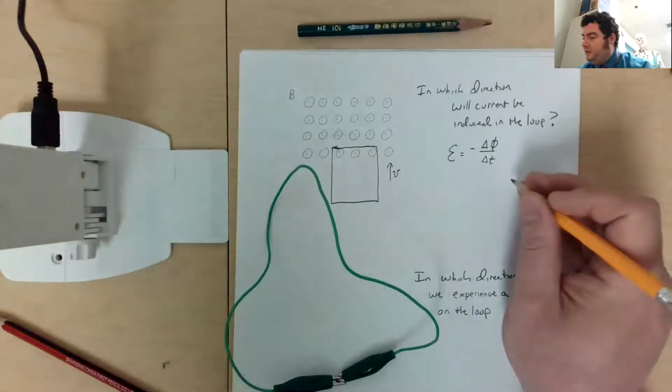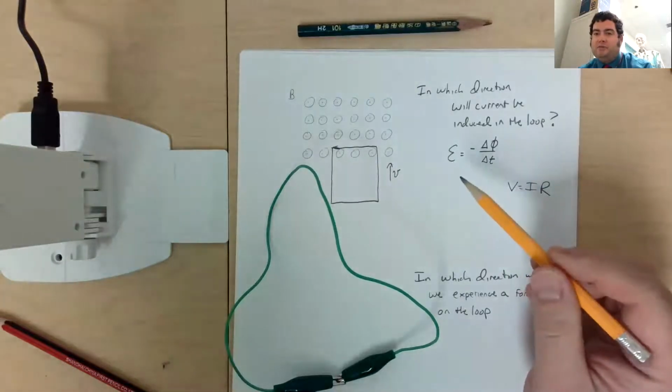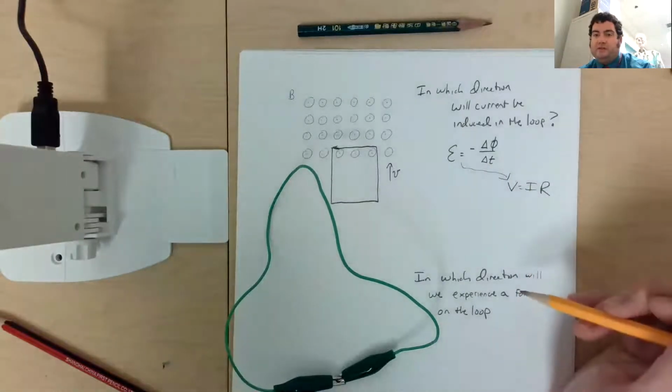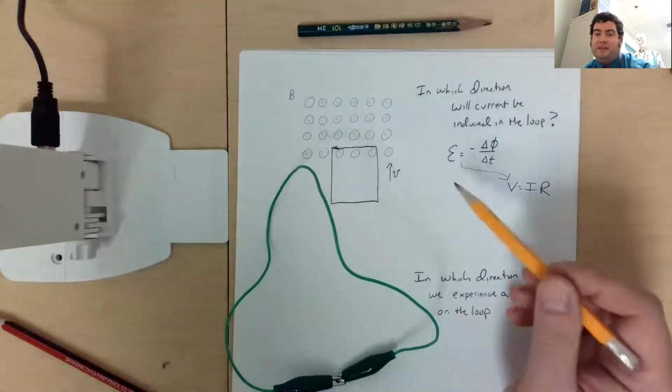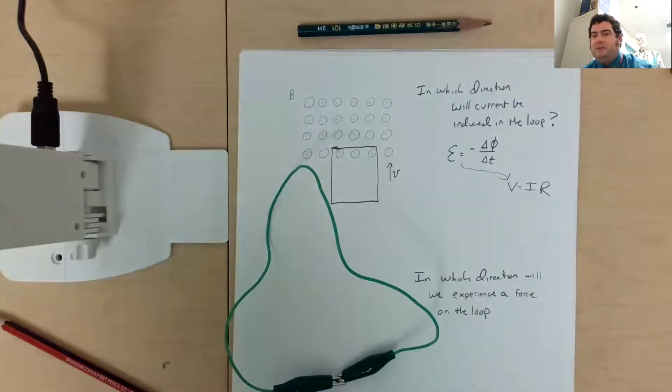As far as current goes, well, we know that EMF can basically be used like a potential difference. It's measured in volts. So we can plug into Ohm's law to figure out magnitudes of current. But that's not what we're interested in here. We're really just trying to think about what direction that current might be in. The most important thing for helping us with that is this negative sign. This negative sign is sometimes called Lenz's law. And it's part of a general principle in nature that sometimes when you have a balance, if you upset that balance, nature shifts to oppose you. Kind of like in chemistry. If you have an equilibrium and you start adding too many products, it might shift back to make more reactants.